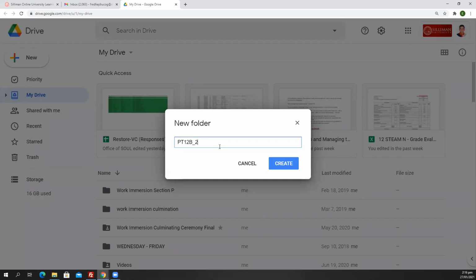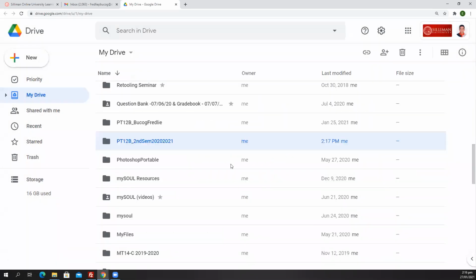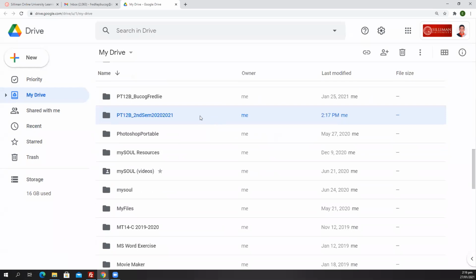So this is the second semester, 2020-2021. That's my folder name. You simply click the Create button, and then here you will see your newly created folder in your Google Drive. So just click the folder.